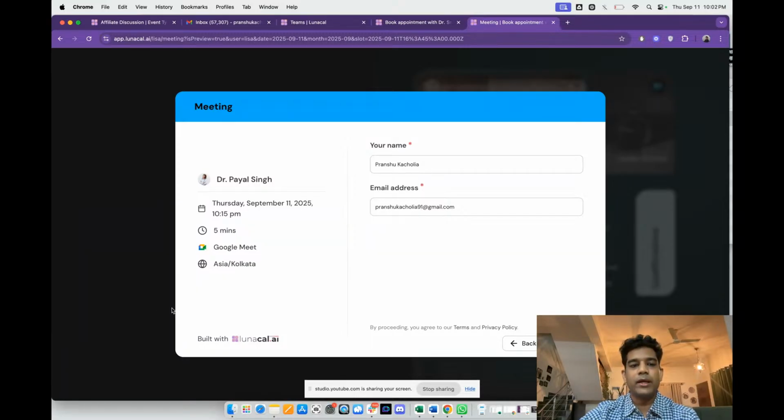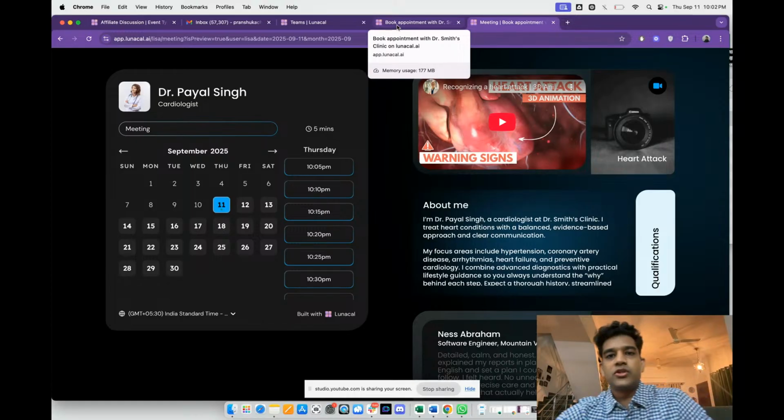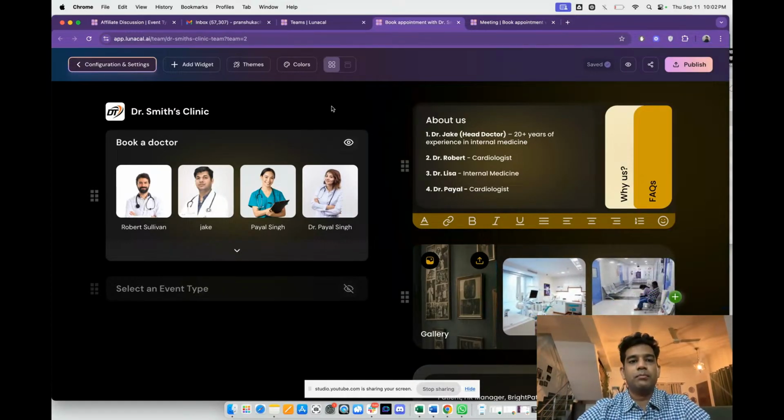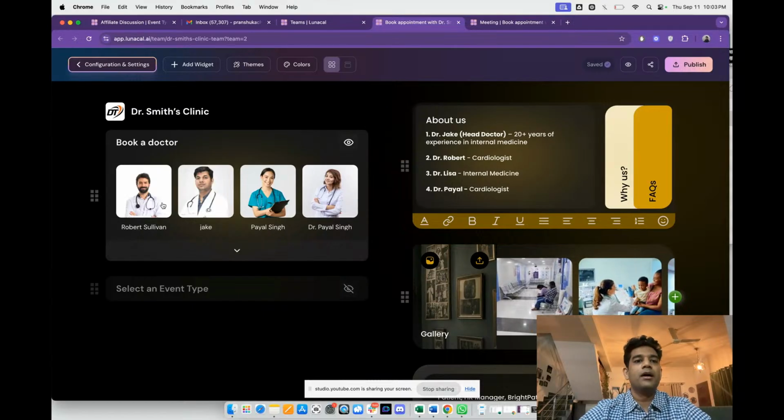When a person clicks on that pay button, they'll be redirected, if it's via Stripe, to all the credit card options. And if it's via PayPal, then the PayPal interface will open up. When the payment is confirmed, that's when the meeting will be booked, right? And you can connect your own Stripe and PayPal, so the money gets immediately transferred to your account, right?